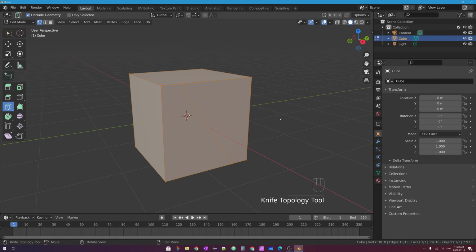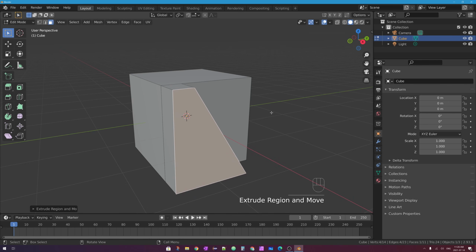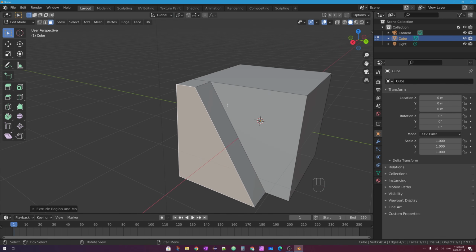When I do that, now of course, if I switch over to my select tool and I'll go into face selection mode, I can select either of those two faces and I can do whatever I want with them. Let's say I could select this face and press the E key on my keyboard to extrude. I could move my mouse and click. Of course, the E key on my keyboard is the extrude tool. And so now I have an extruded face right there.